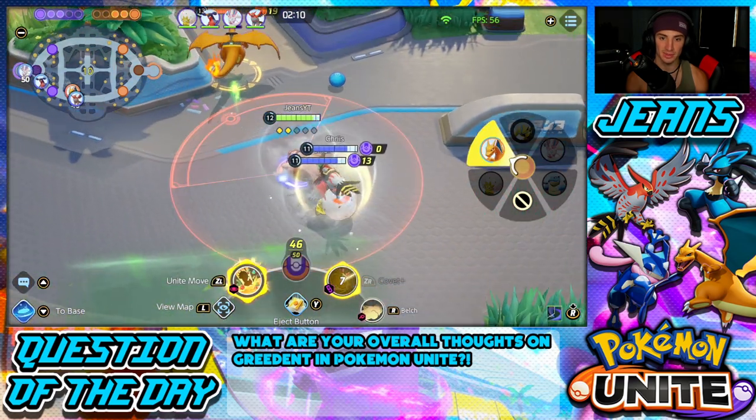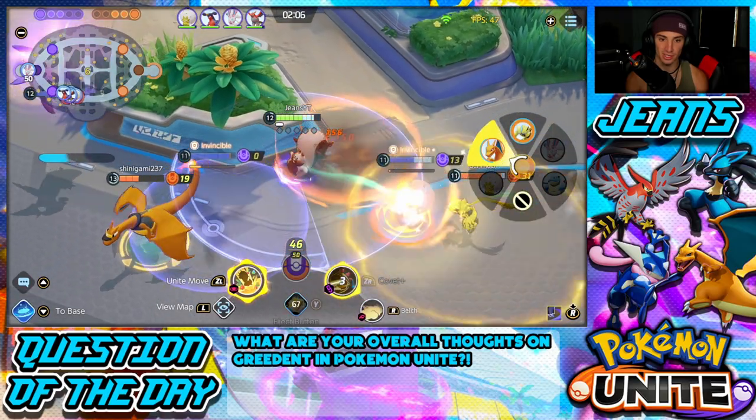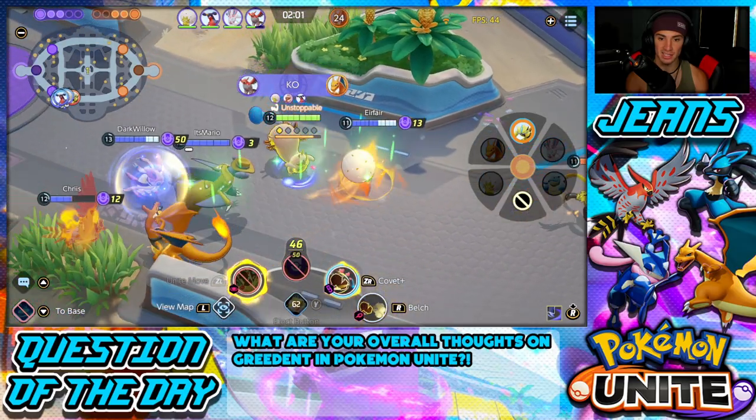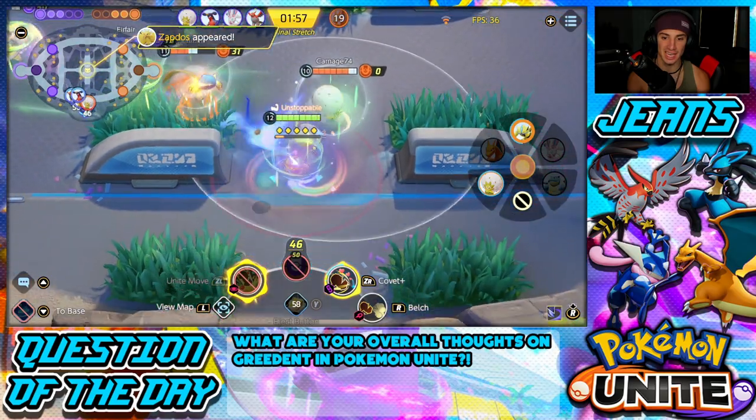There you are, Talonflame. I'm going to jackpot on you. I missed my belch. Get this thing out of here. Hopefully this thing doesn't ult here. Oh, we're ganging up on this thing like crazy. I'm going to covet again here, just so I can dip out and actually chase down this guy. Come here. Let me tell you something. This thing is going to end up ulting.